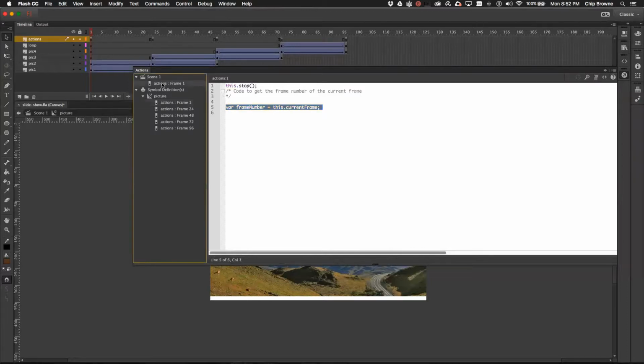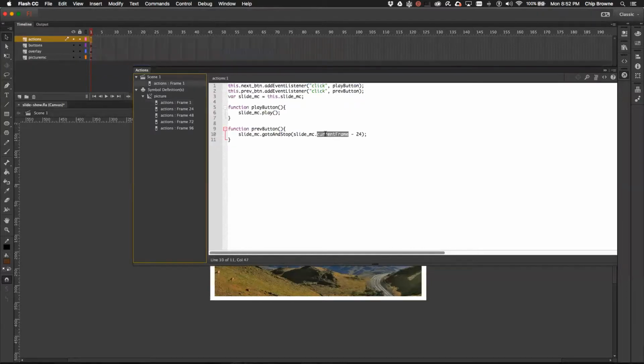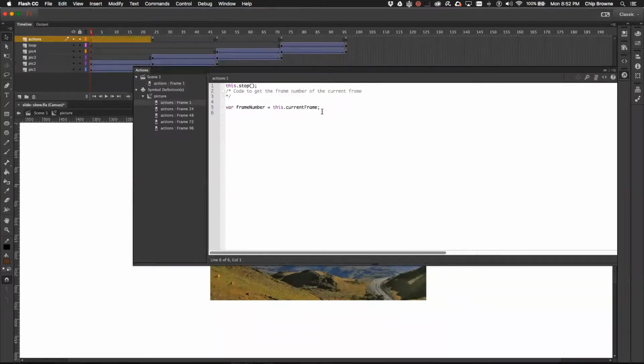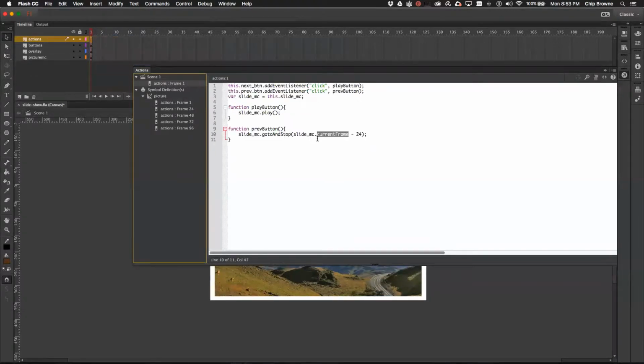So that's very similar to this one here. But the this dot current frame one, this is referring to the stage itself, whereas this one here, I would say, is referring to the one that's pertaining to the movie, this slideshow movie clip slide. So it's saying, tell me whatever frame you're on.